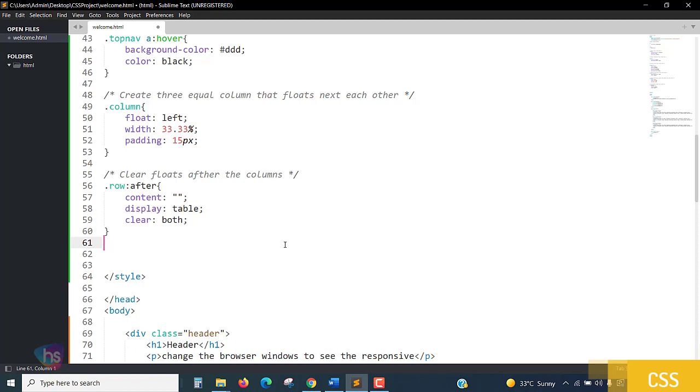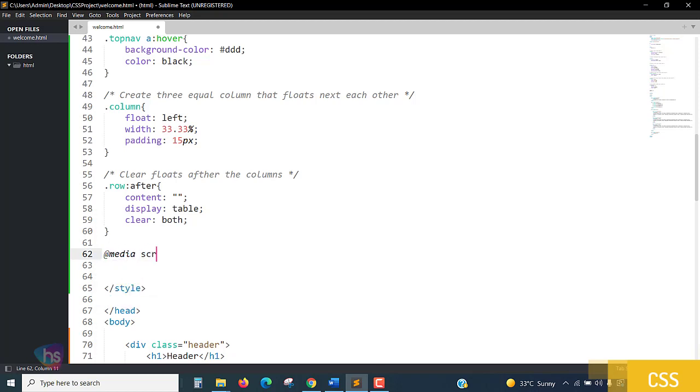Now what I am trying to do here, responsive layout is making 3 columns stack on top of each other instead of next to each other. So accordingly, for a media screen max width of 600 px, the column would be 100%. So I'm going to present it if media is accepting media screen and max-width 600 px.